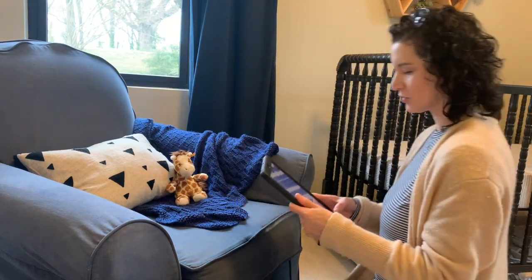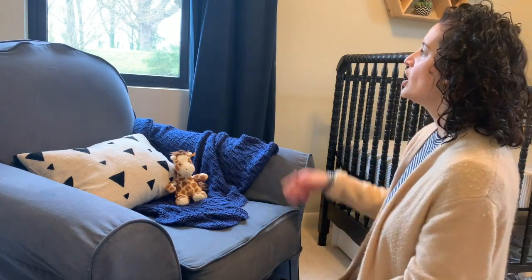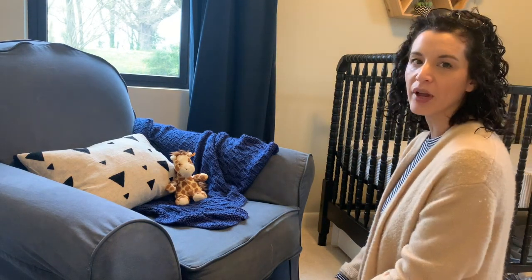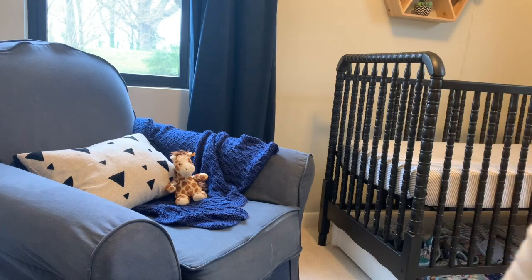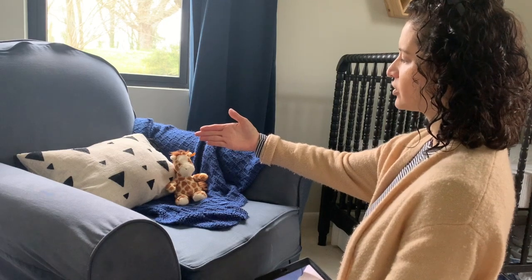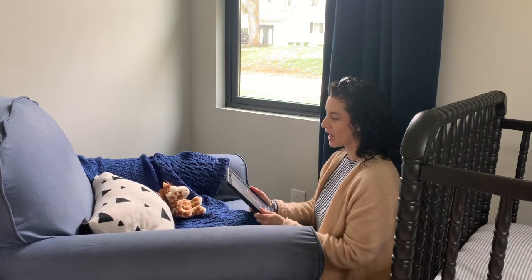Now we are in Graham's room and we're going to test out lighting and location — those are the two things we're looking for. It's a cloudy day so I have two windows all the way open. I'll do my hand trick — my hand is totally in shadow here, but if I turn it this way it's much lighter. So I'm going to turn the chair toward the window and turn off the overhead light.